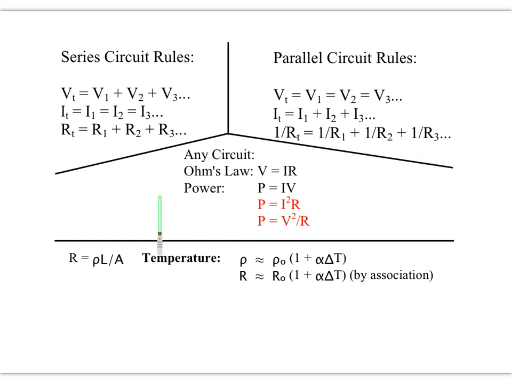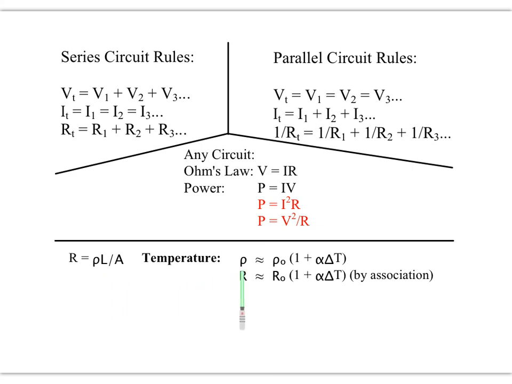All right, we just worked out the power equations, so P is equal to IV, P equals I squared R, and P equals V squared over R. The way I got these extra two in red here was just doing some substitution with Ohm's law and P is equal to IV. And then just so we don't forget, we've also got the resistor equation where R is resistance, rho here is resistivity, L is the length, and A is the cross-sectional area of the resistor that we build.